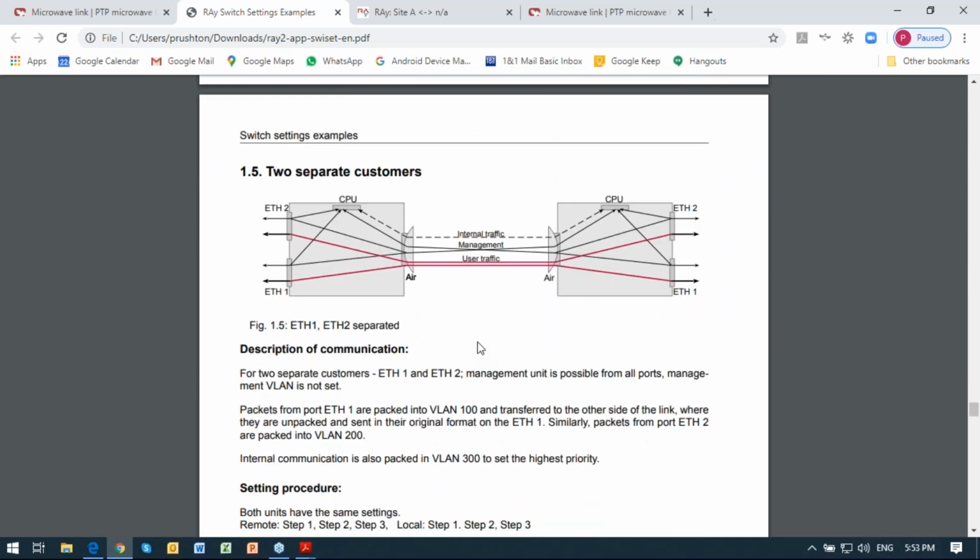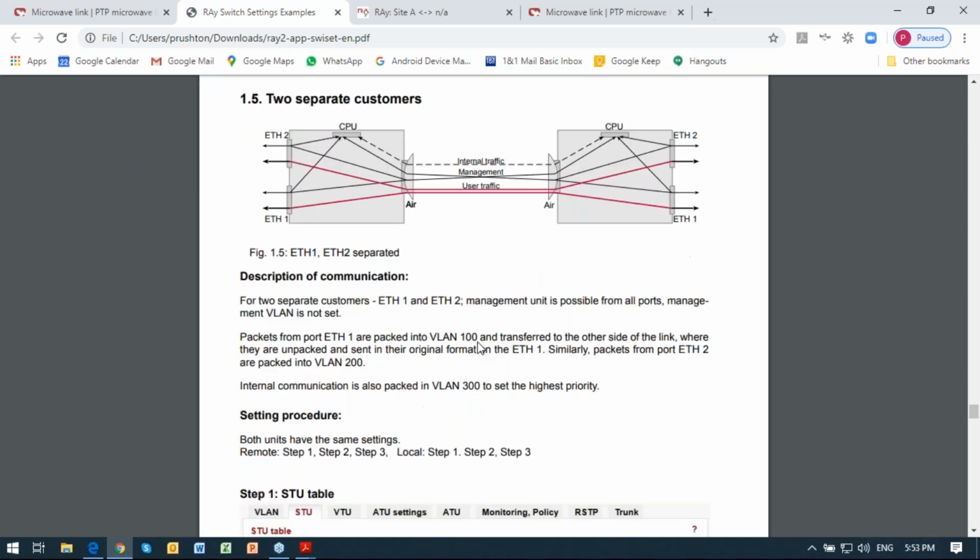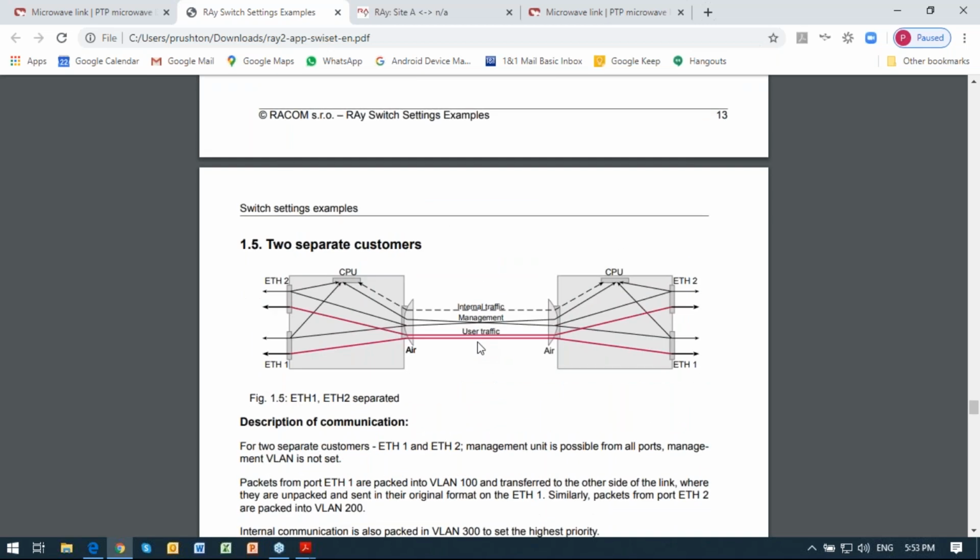Oh, this has got a useful one. This is where you actually have traffic where you've got 2 separate customers on the link, and they each wish to have their traffic genuinely, completely isolated. So here, traffic from Ethernet port 1 will be routed purely to Ethernet port 1 on the other side, and then Ethernet port 2 to Ethernet port 2 on the other side. So there's a lot of flexibility in this that you can hopefully meet any requirements that you have.